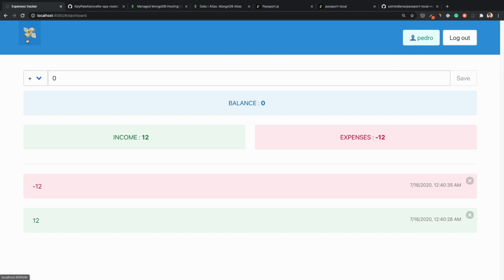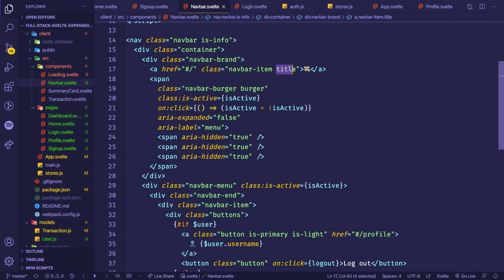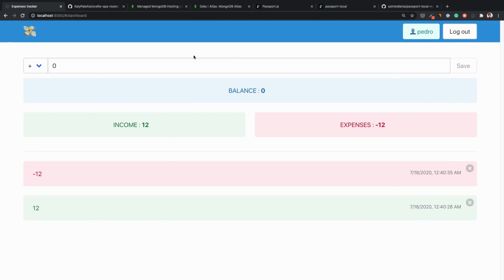We have this space that's not being used, and that's because I gave this title class to this element. So what I'm going to do here is add a span property that's going to have this title class, and here is where I'm going to add that emoji, and now it looks correct. So that's one thing that I wanted to fix.